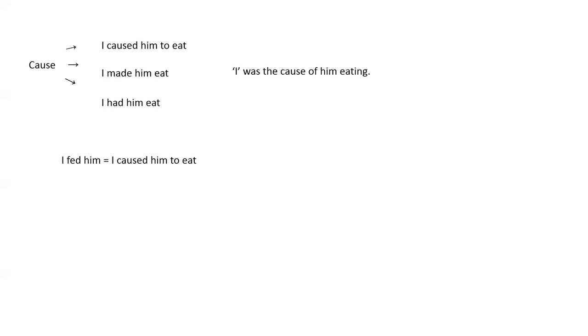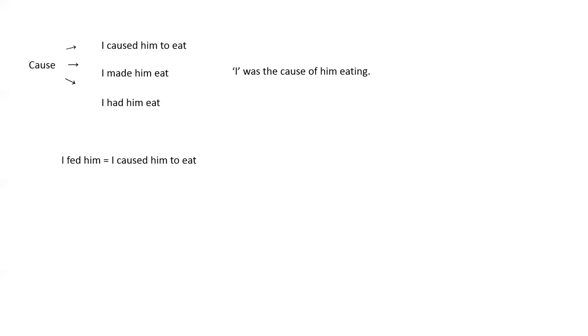The third way of expressing cause in English is used with many intransitive verbs. Verbs like walk are causative when they are transitive and non-causative when they are intransitive. For example, I walked is intransitive because it has no direct object and there is no idea of cause involved. But I walked the dog is transitive. The dog is the object. And also it expresses the idea that I caused the dog to walk.